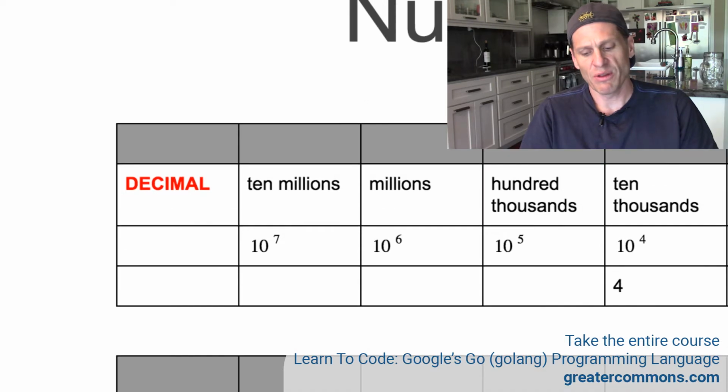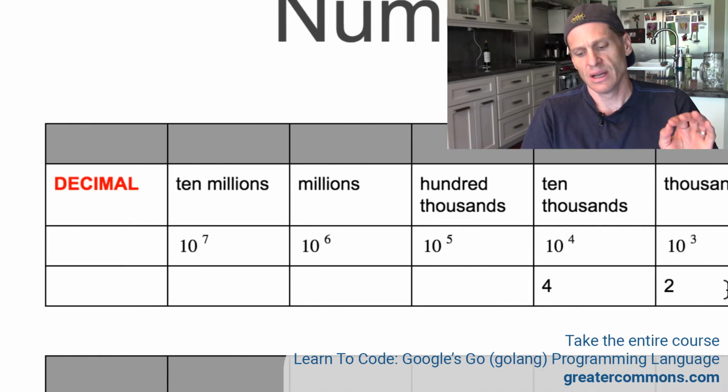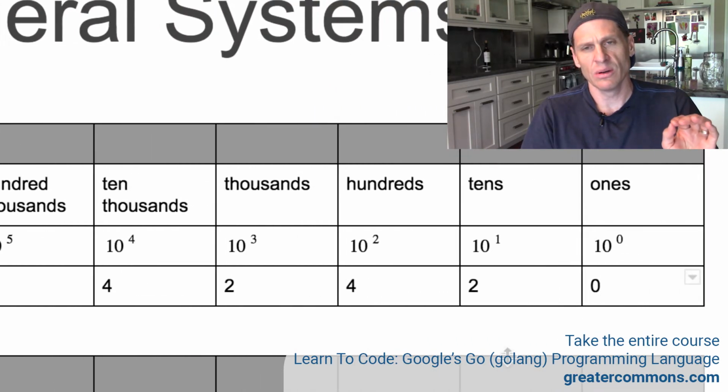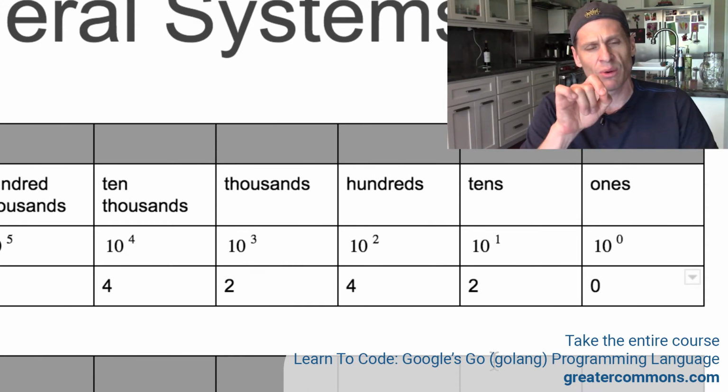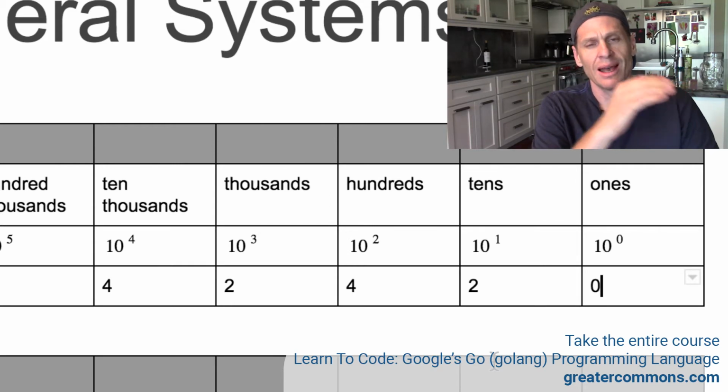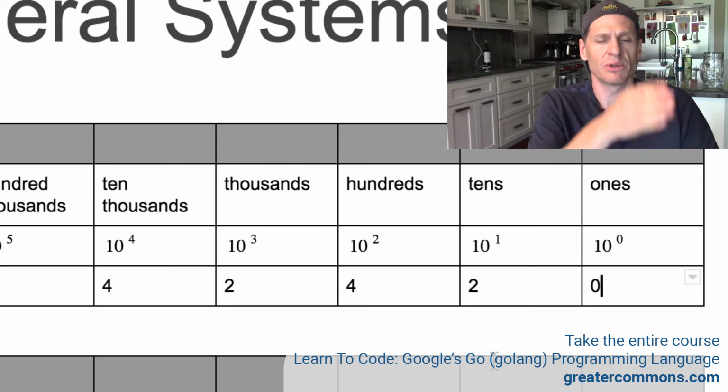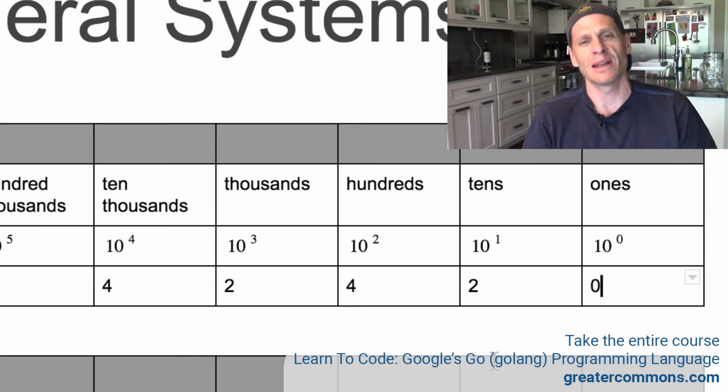Binary. So before I even show it to you, I want you to take base 2, and on your piece of paper, go 2 to the 0, 2 to the 1, 2 to the 2, 2 to the 3, 2 to the 4, 2 to the 5. Do that out as far as you want to go and get your little categories where your numbers go. So pause this video and do that now.